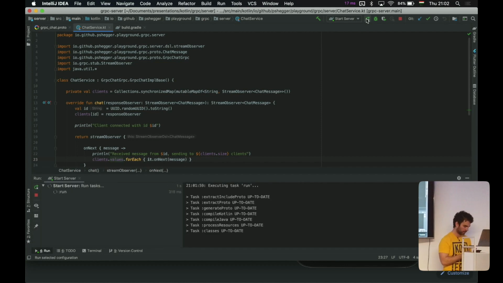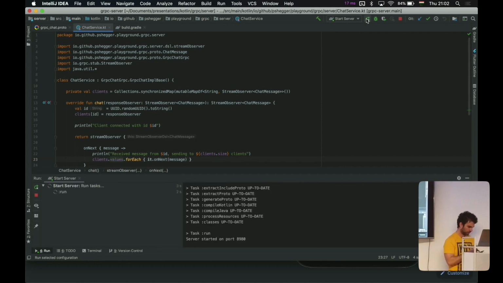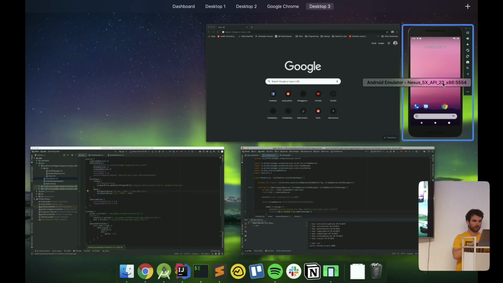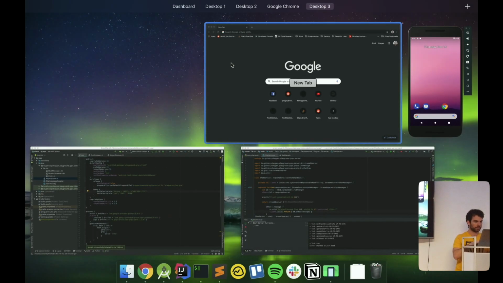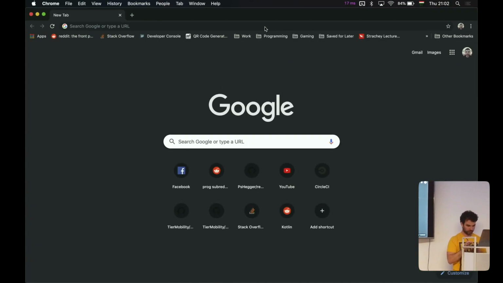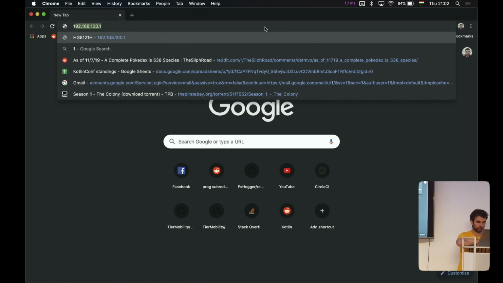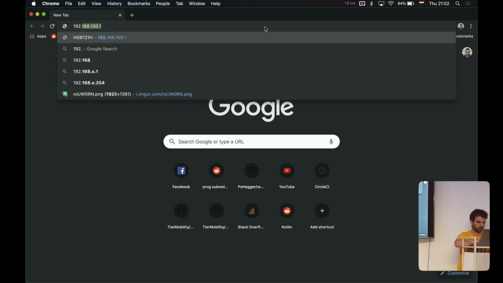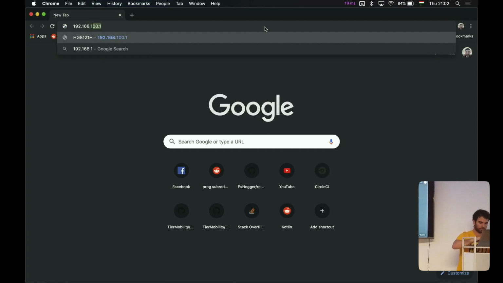First of all, let's start the server and get rid of all my notifications. One moment, and you can see my other screen too.